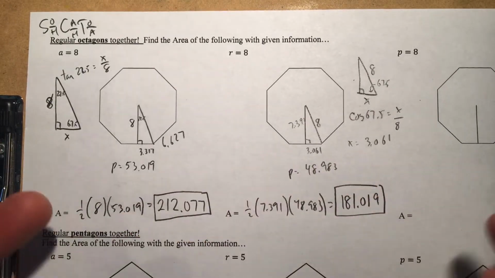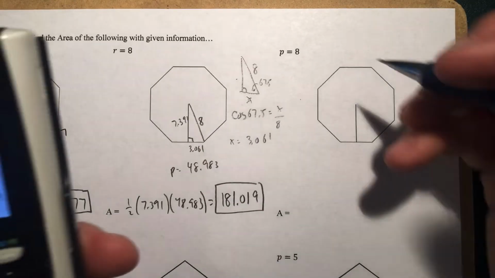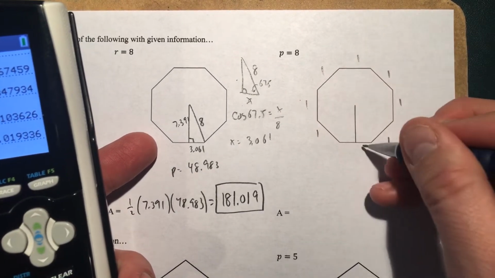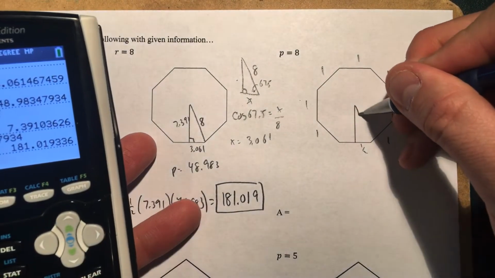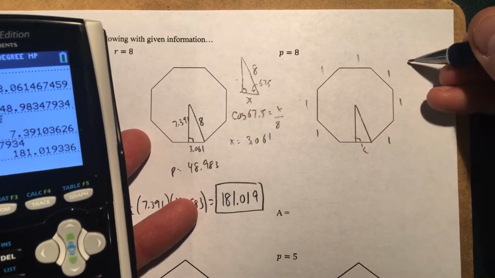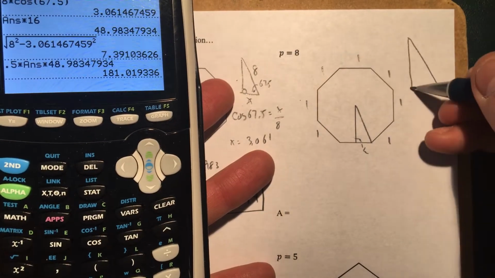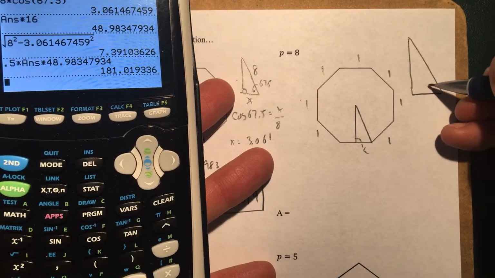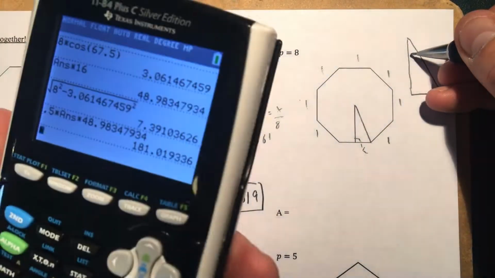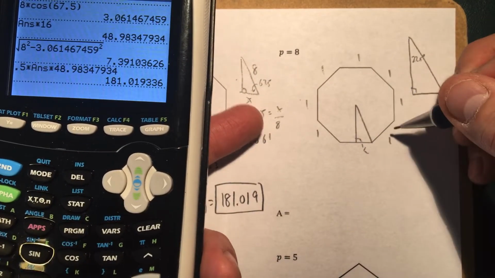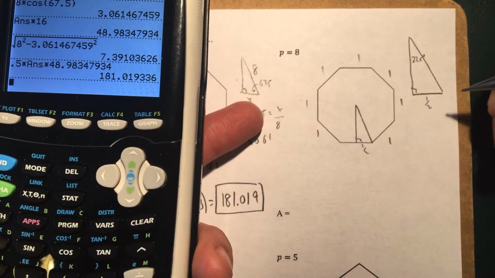Those weren't too painful. I'm going to go over here, and when the perimeter is 8, of course, I'm just going to divide the perimeter by however many sides there are. 8 in this case. Here's my cute little triangle again. I'm going to get a little bit bigger. It looks a little skewed, but that's, what do we got? 22.5. Now, this is 1/2.